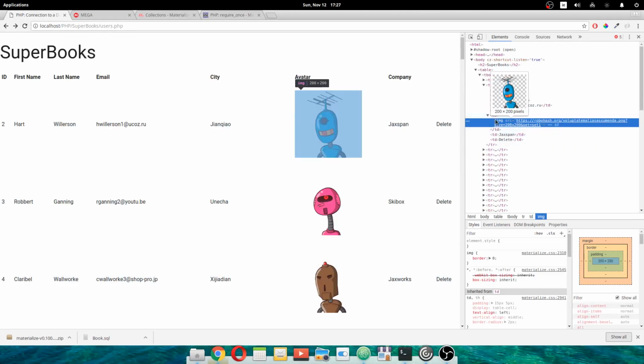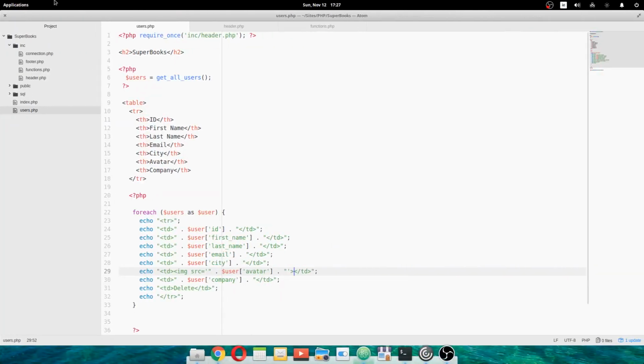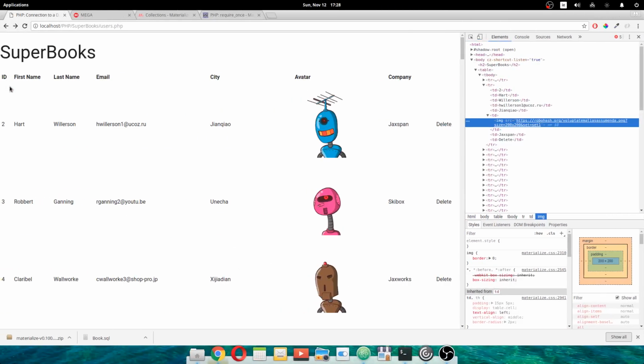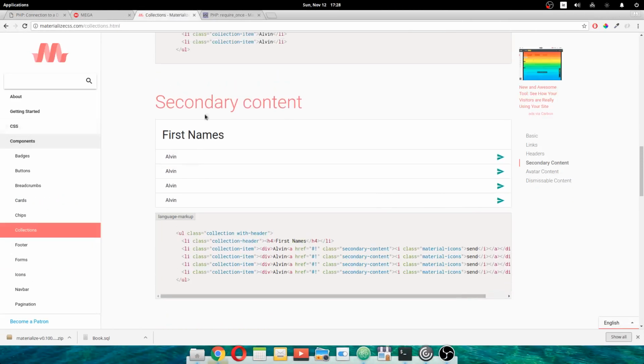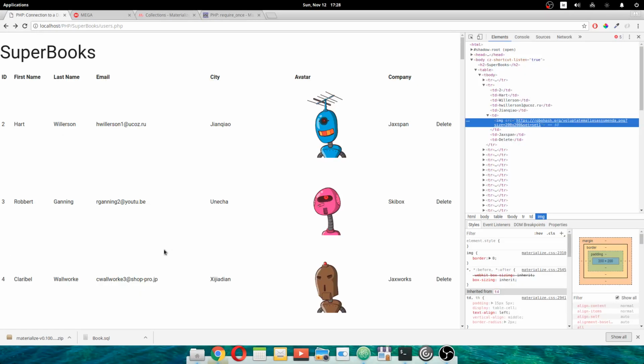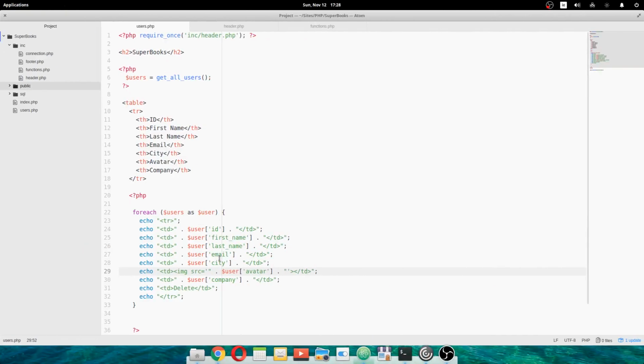If you can see what we've done, we open the image tag with the source, we're passing the image, and we're closing it after. Pretty easy. So what do we want to do now? Also, I added a few libraries. For CSS, I don't think we want to spend too much time with the CSS and JavaScript. It's Materialize, a nice framework for CSS and JavaScript, because I thought we wouldn't want to spend too much time on that.